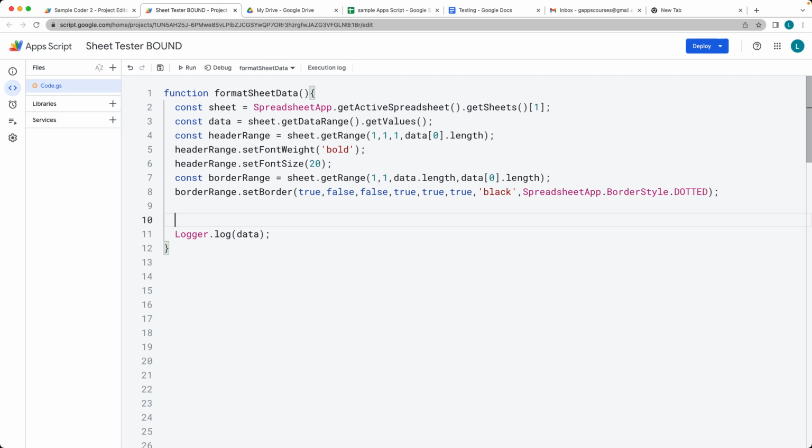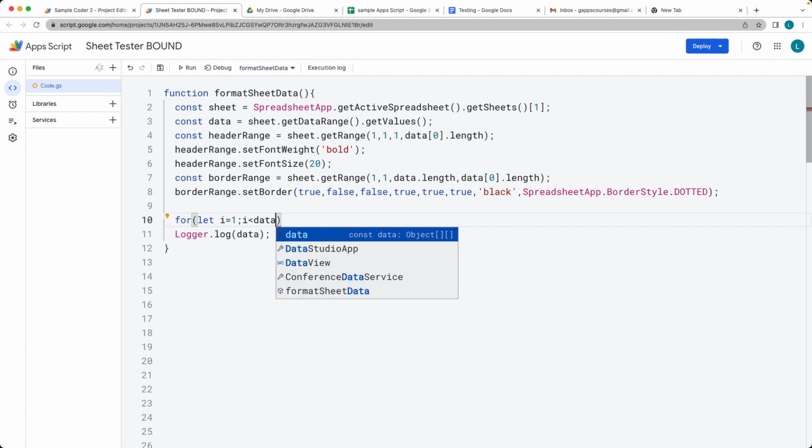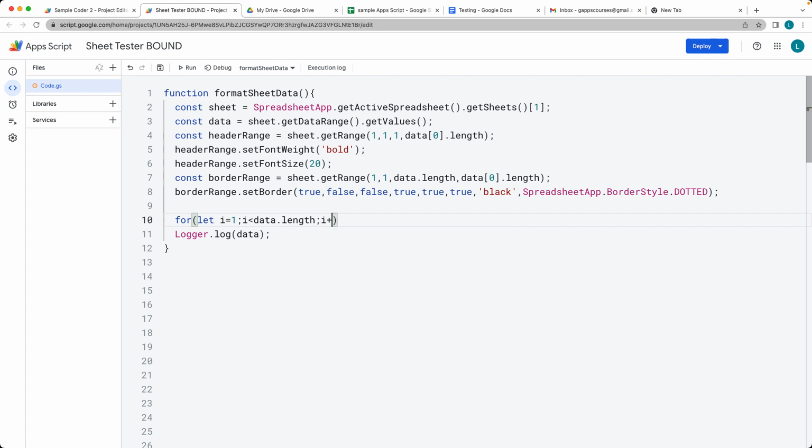Let's set I to 0, and we're going to set it at 1 because that's going to be our starting index value within the data array where we've got the values, so we don't have to make any updates to that. And then we loop through while it's less than the data length, so that will include all of the rows of content.